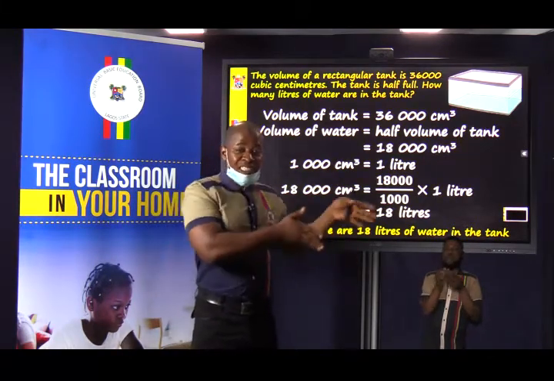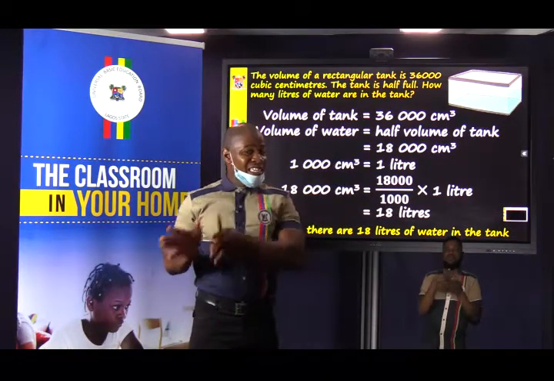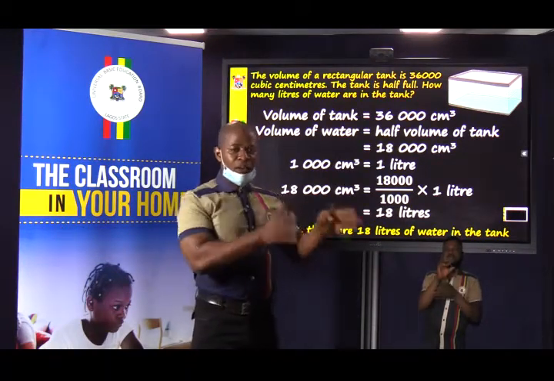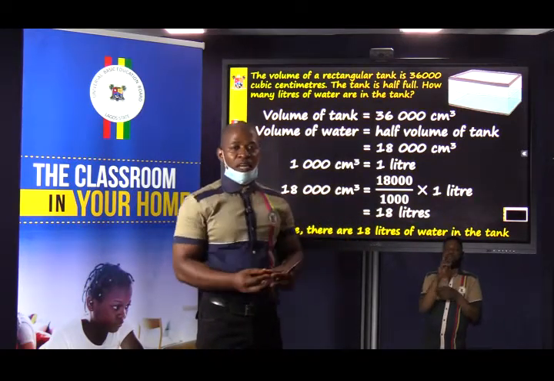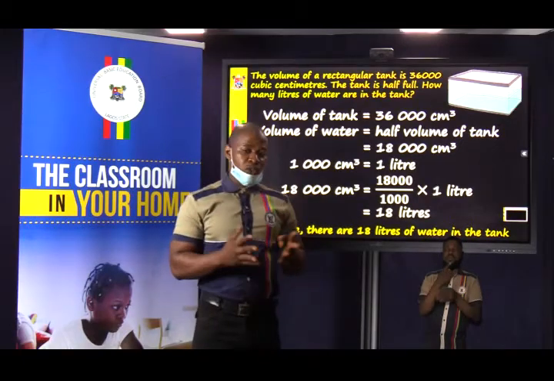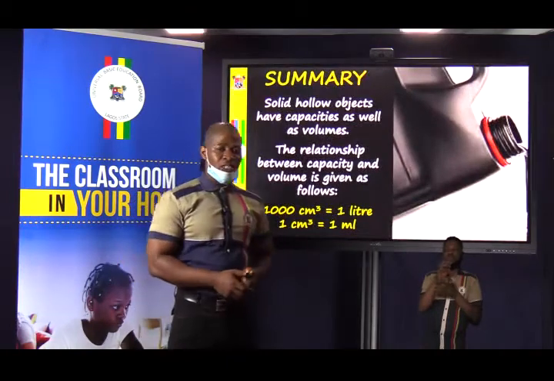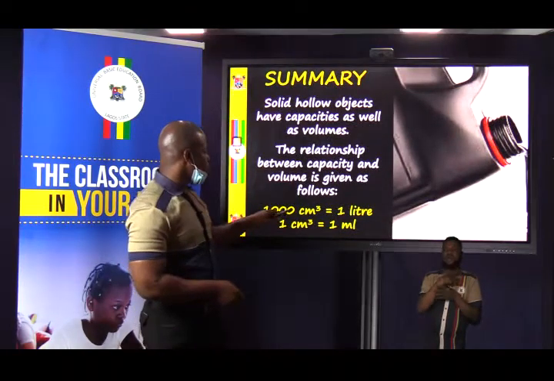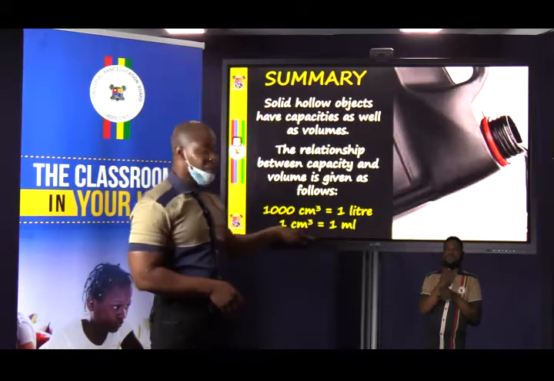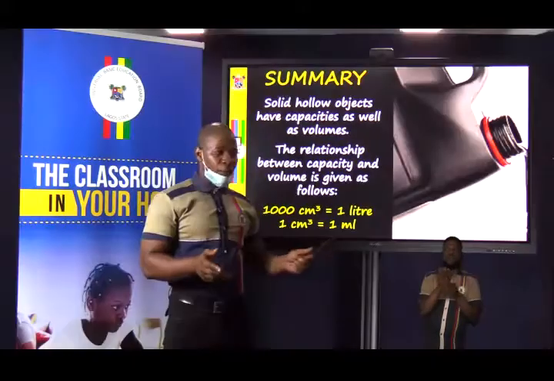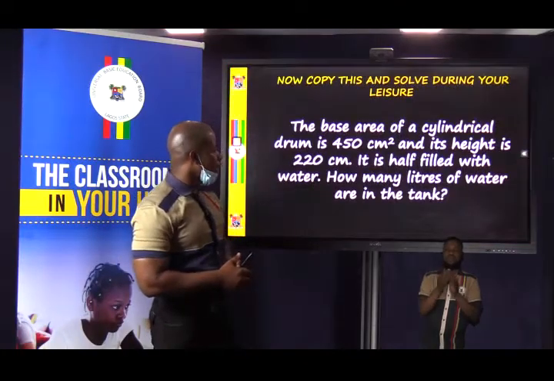So you're bound to see this kind of problem. You're given parameters in centimeter cubes, but you are told to express your answer in liters. No problem, my friend. Find out what your answer is in centimeter cubes, and when you get that answer, convert it to liters using the relationship which we have established. And what is that relationship again? In summary, 1,000 centimeter cubes is 1 liter. And of course, that means that 1 centimeter cube is 1 milliliter. So apply all this in solving the assignment, which is coming right up.